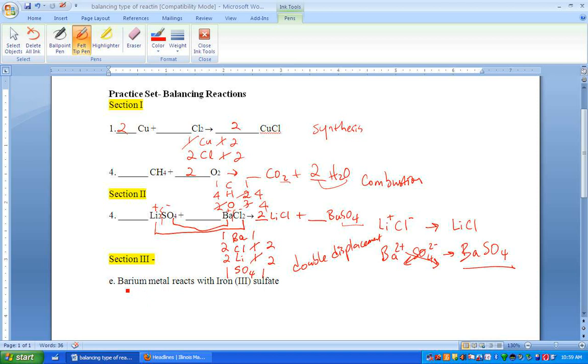The last problem actually you have to translate your naming compound skills where you have to translate the name of the metal to formula and then give the products. I actually modified the problem by cutting the products off so it's more challenging because always when you can do more challenging problems then the easy problems become even easier. So let's go ahead and do the barium metal. Barium in the metal state is in element form and by itself reacting with iron 3 sulfate.